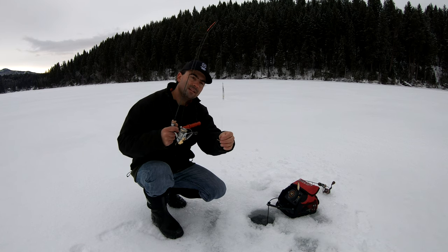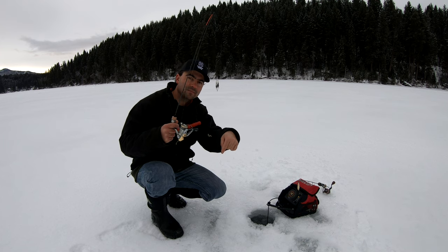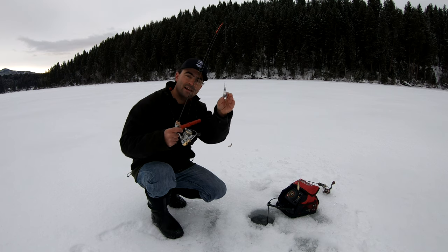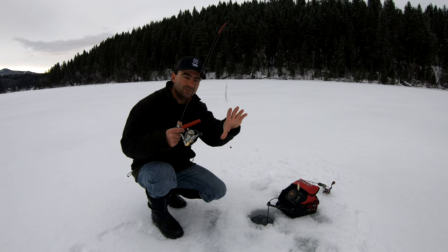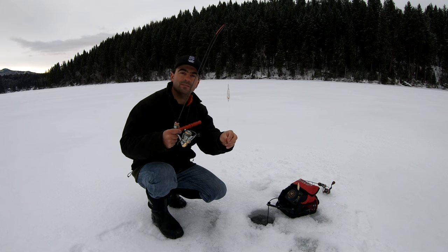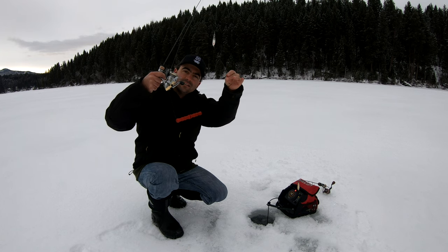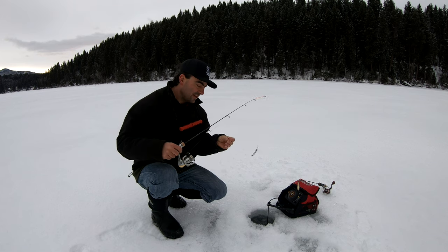And you'll find sometimes the less aggressive they are, the further you'll need to put the jig from the spoon. If they're more aggressive, you can put it closer to the spoon. If you're actually seeing the trout come in and take a look at your spoon, then put the bait up quite close to the spoon, you know, 3 to 6 inches. If they're more slow, 12 to 16 inches, but somewhere in that range, and you'll see on your Markham where they're coming around. And if they come into your spoon, just raise it up quick and they'll see your small jig and usually take it. So that's how I use it in combination with the flasher.